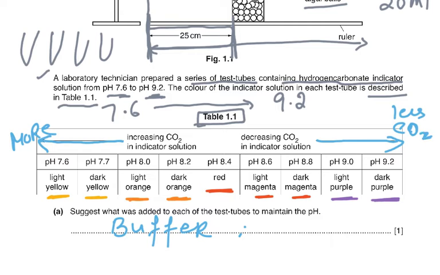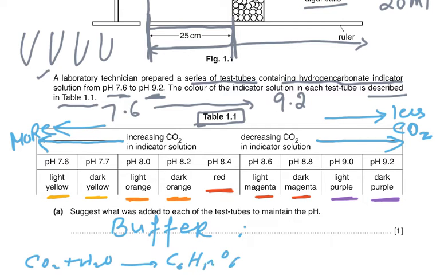Now you have to understand, if we're going to study photosynthesis, photosynthesis takes up carbon dioxide. So if there is more photosynthesis, it will be towards this side, less carbon dioxide. And if there is less photosynthesis, then there will be more carbon dioxide. So you have to correlate the carbon dioxide concentration with the photosynthesis. You see, photosynthesis is what? CO2 plus H2O gives you glucose, C6H12O6. So the more glucose formed, the more CO2 will be taken up. So the CO2 must decrease when there is more photosynthesis.